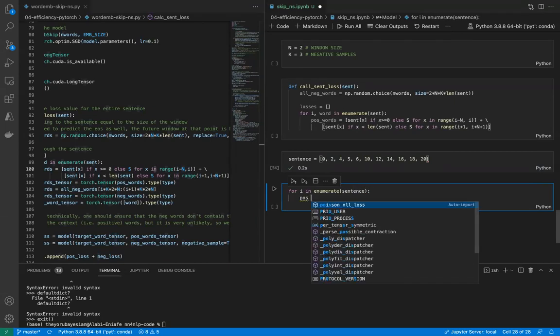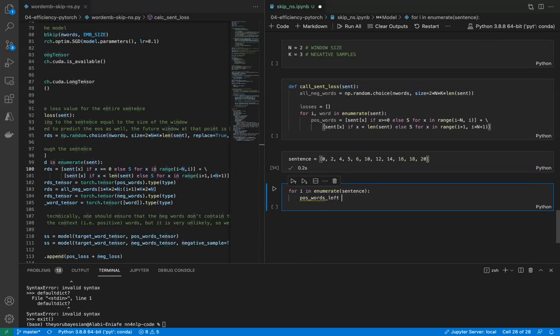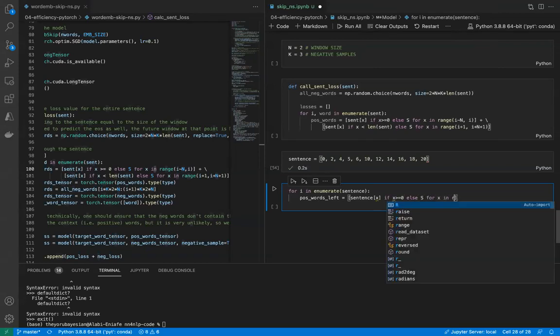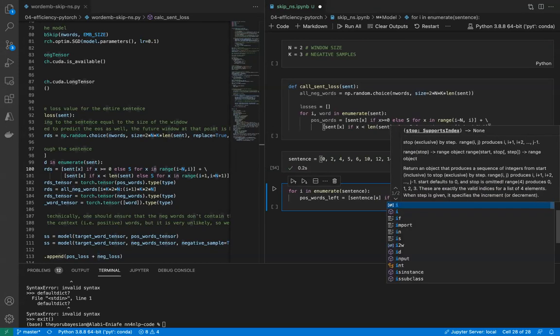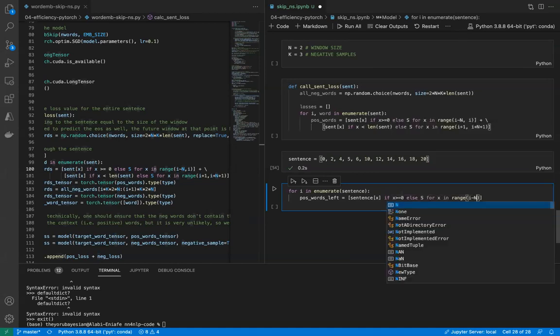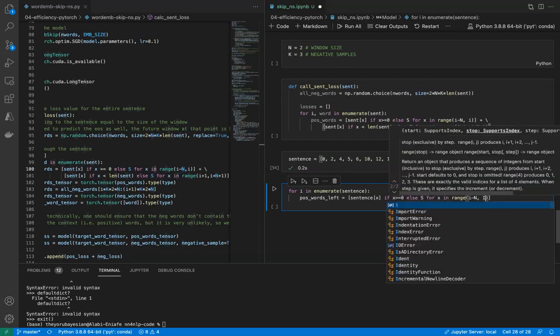So let's start with what left is equal to. Our sentence, and we say X if X is greater than or equal to 0, else S for X in range. Pick the particular word is N minus 1.